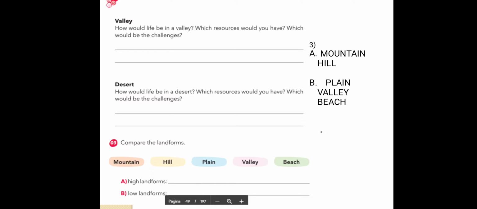So, in this chapter, we have discussed the landforms. So, remember, we have mountain, hills, plains, valley and beaches. Okay? If you have any question about the landform, you can ask me in the Google Classroom chat. I will be available during our class schedule. And if you don't remember how each of the landforms looks, you can Google images and type mountain. Click Google Images. Oh, mountain. Hill. Click Google Images. Oh, hill. Plain, valley and beach, ok?